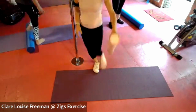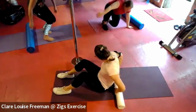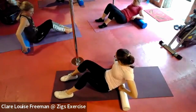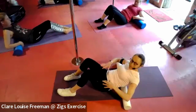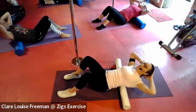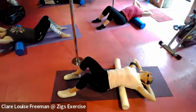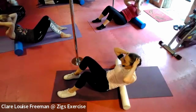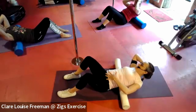Okay, so I want you to aim your foam roller about halfway down your back, lower than the bra strap area. Bend your legs, hands supporting the back of your head. I'm going to breathe in, look for the ground, and then exhale as we lift, to tuck your bottom under as you come up, and then allow your belly to lengthen and elongate.